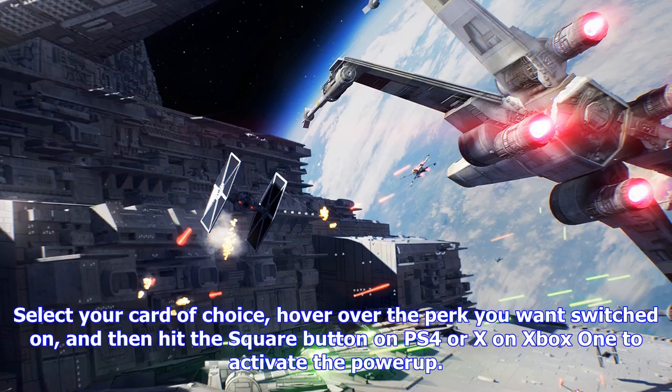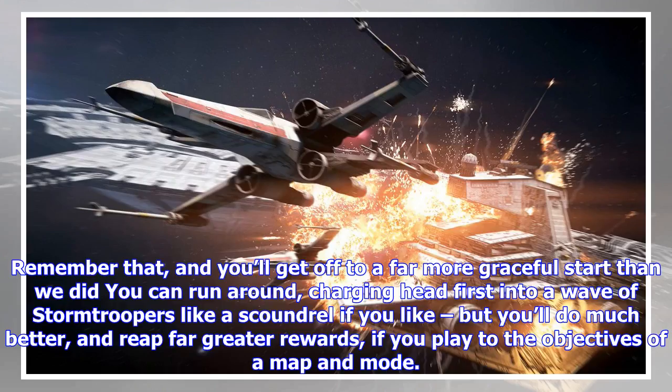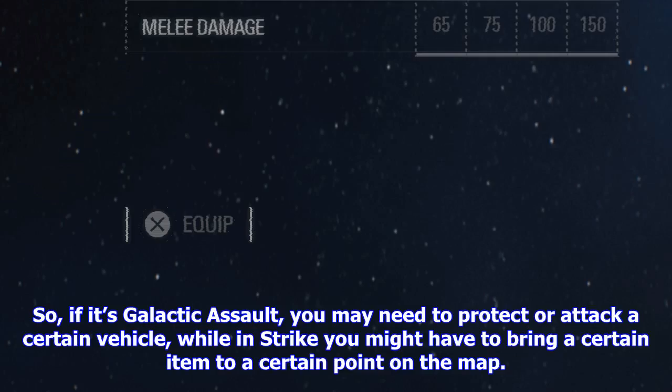It took us a little while to notice this, but star cards aren't instantly activated, even if you've empty slots for them to fill. Select your card of choice, hover over the perk you want switched on, and then hit the square button on PS4 or X on Xbox One to activate the power-up. Remember that, and you'll get off to a far more graceful start than we did.